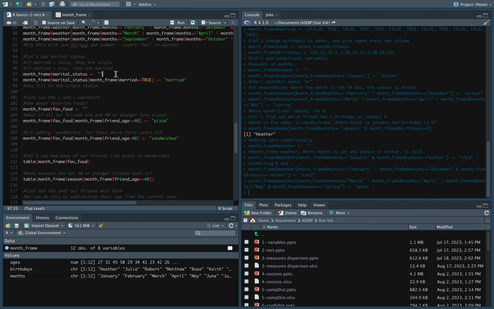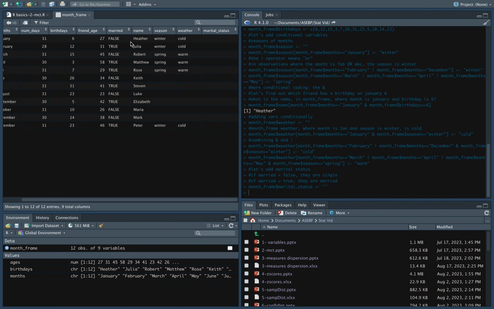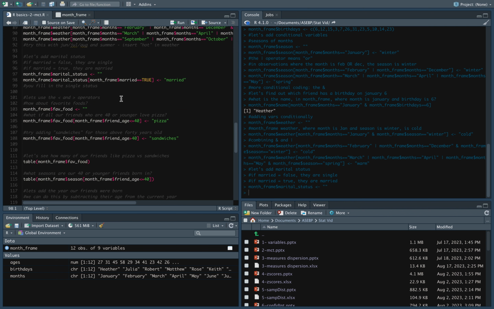So let's add marital status, right? We worked with that variable a little earlier. So what we're going to do is create a column in our data frame with this line right here. It says marital status, and it just creates a new blank column for us. What we're going to do then is assign values to that blank marital status column using our married column that we had before.